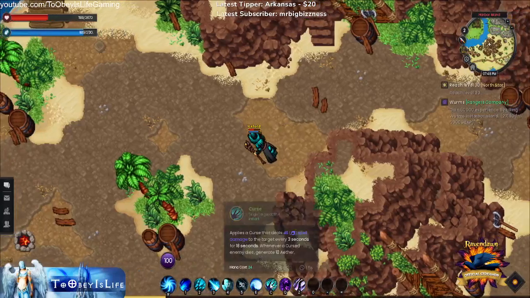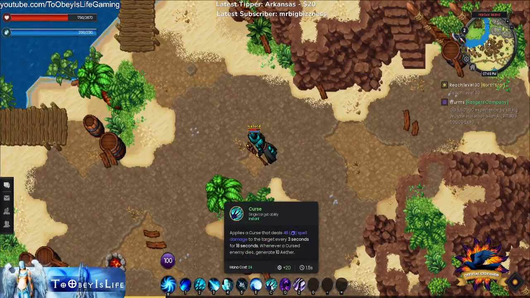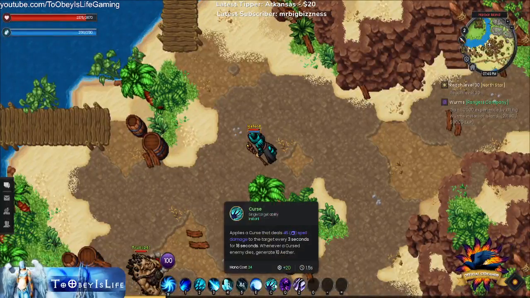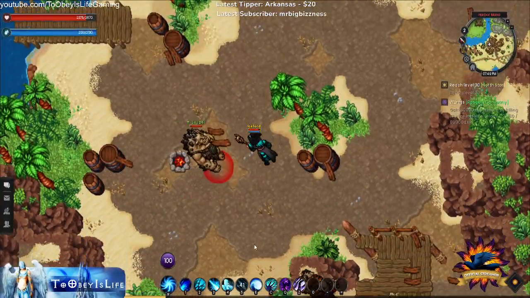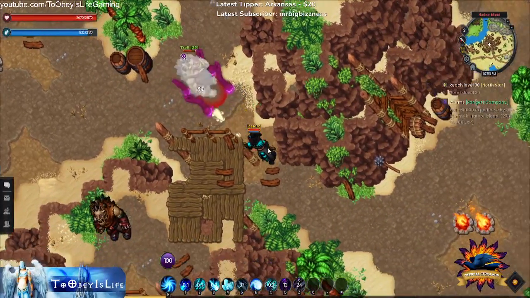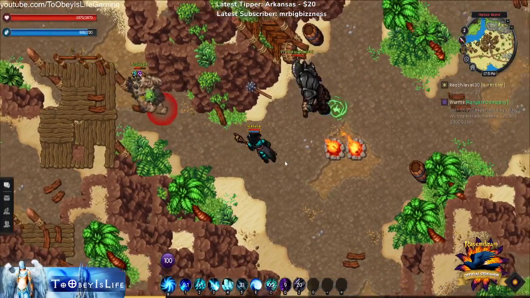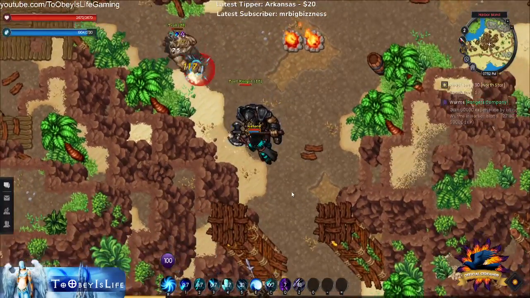And just so you can see how much healing your Eternal Worms is going to do for you, if you proc it straight away after you pop Leech, you should gain a lot of health back. So I'll go boom, Curse, Leech, Eternal Worms immediately, and I just healed 300 health right off the rip there. Super useful.